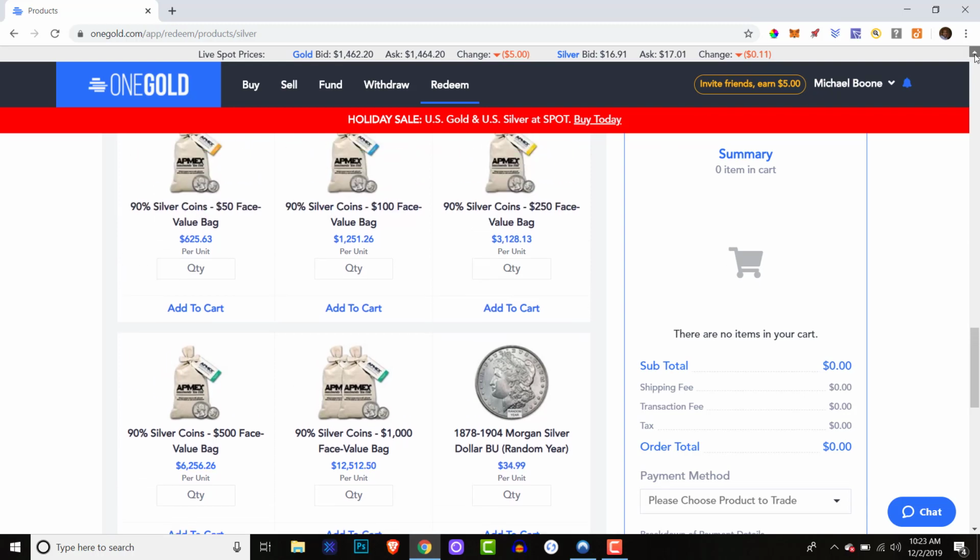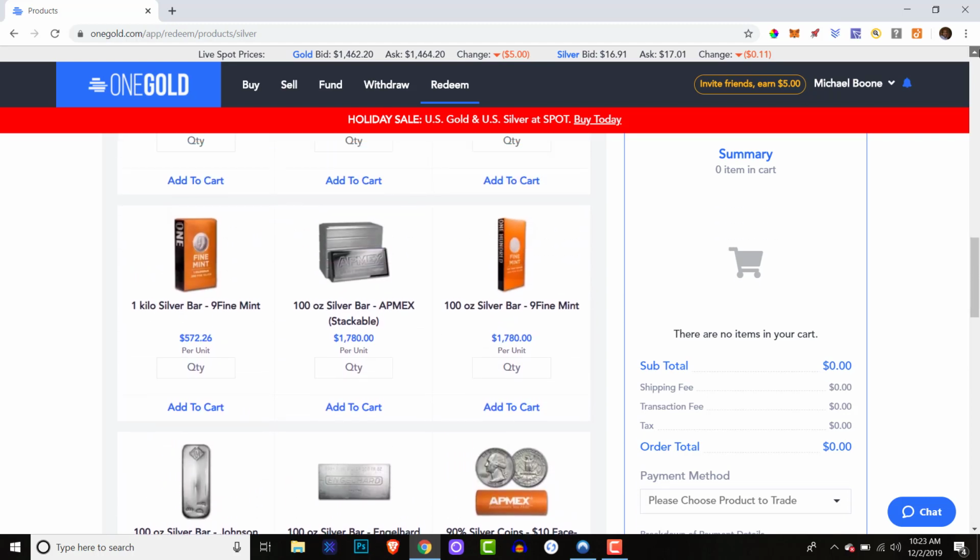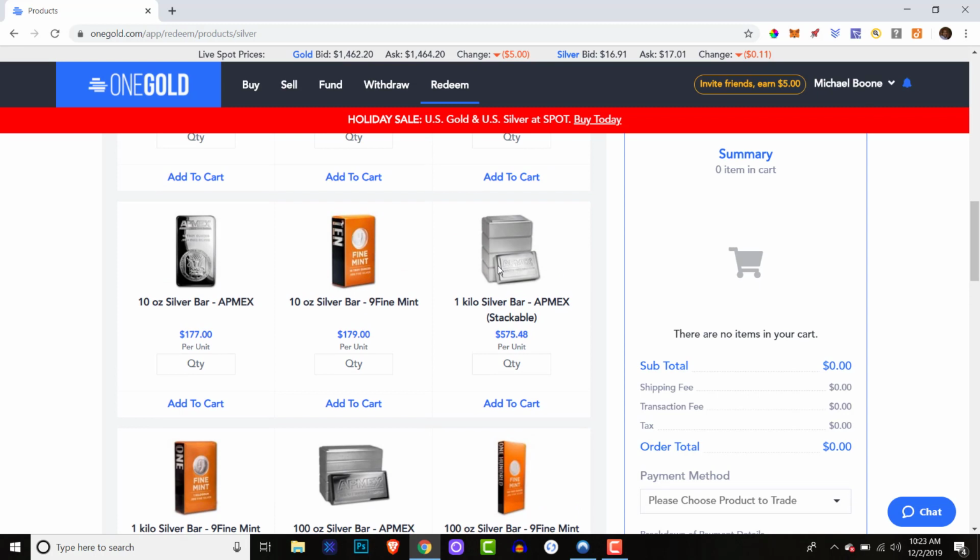But right now, $50 face value bag, man, you can't beat that. $625. And the one other thing that I fell in love with, the kilo bar. Let's get it, people. You never know what times may lay ahead. But if you are ready and if you are prepared, not just with your precious metals, but food supply, ammo, your weaponry, if you are prepared, then these things just won't sneak up on you.